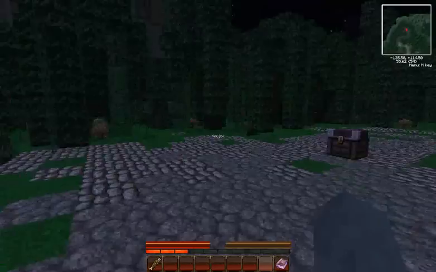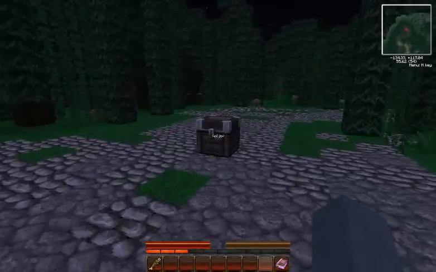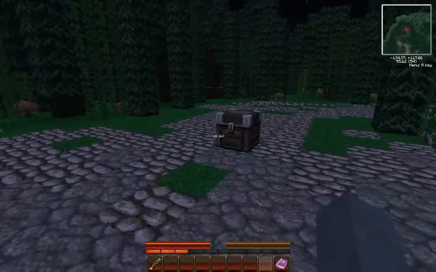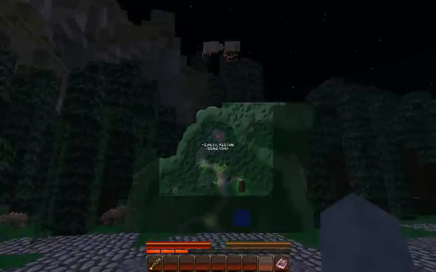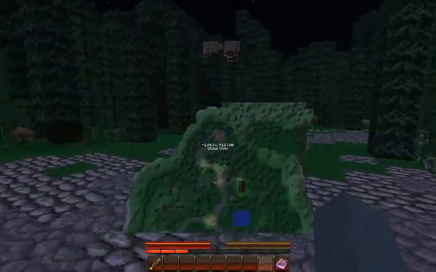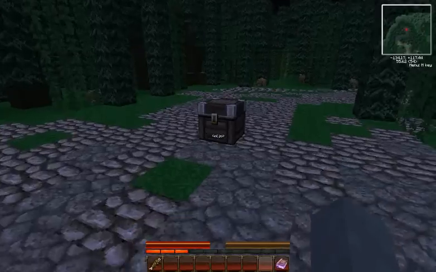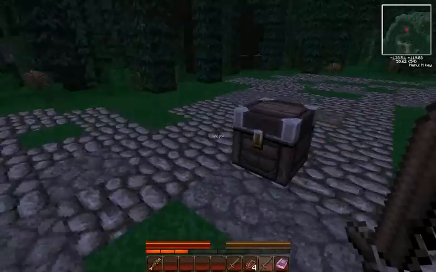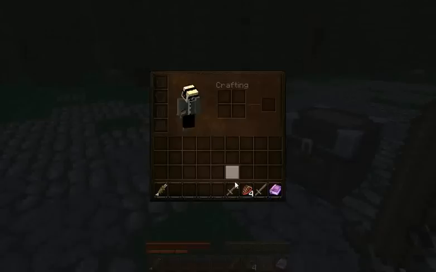Okay. You guys can see I got Ray's minimap. I don't think that's cheating. See, I can look around. I don't think it's cheating though. Should I grab all this? Yeah, I guess. It's only wood, it'll probably break soon. Reorganize it.